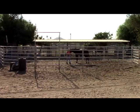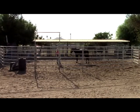I'm not going to make her leave, but when she's ready. Here I'm just kind of backing off of her, trying to give her a choice. Does she want to leave or does she want to come to me? Just taking all the pressure off, and she can make her own choice. Doesn't matter to me which one she picks at this point.